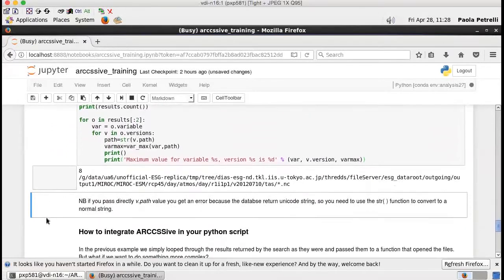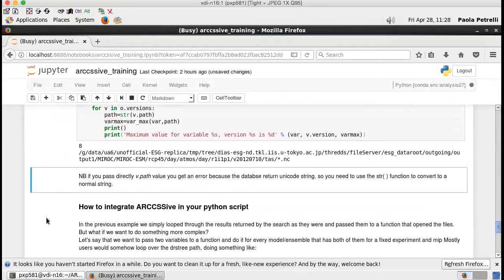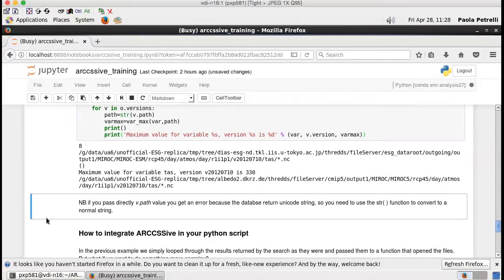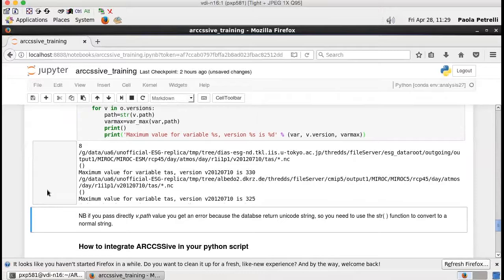So it's working. It's calculated for the first one, which is the task temperature. And let's keep on going.